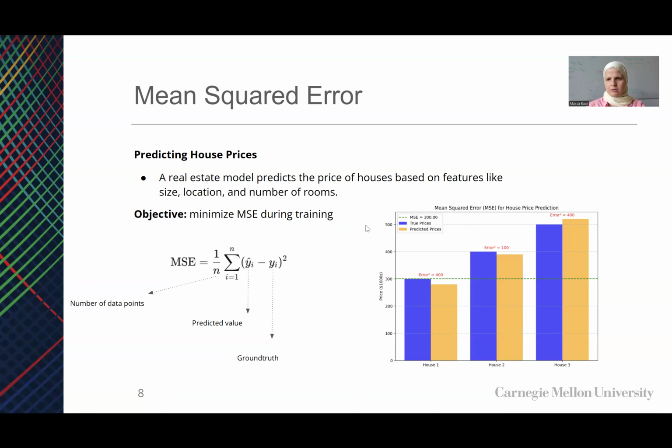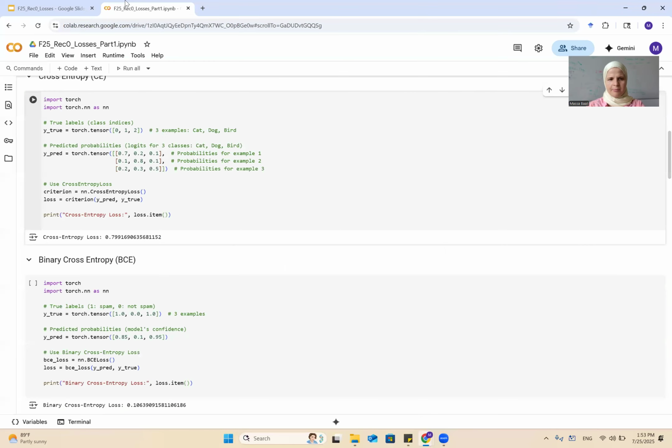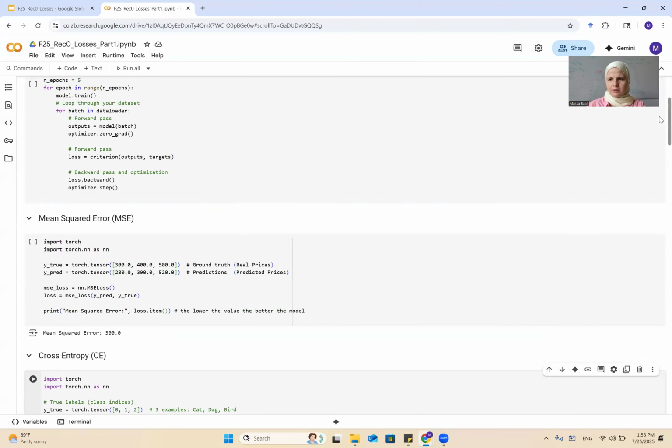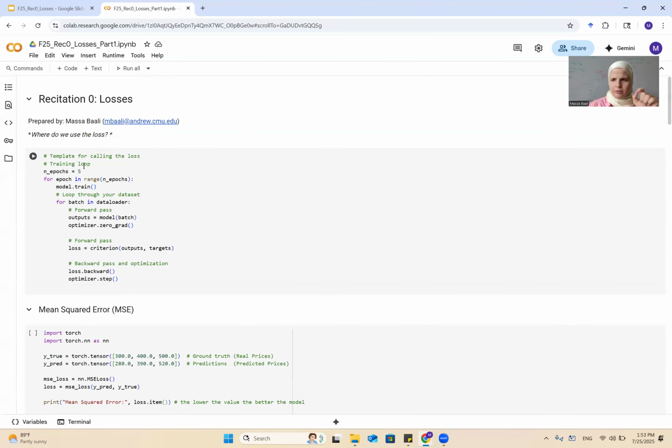Also, let me show you the script for this. First of all, I need to go through this. This is a template for calling the loss. Whenever you need to call a loss, regardless of what kind of loss it is, you do the following. First there's a training loop.